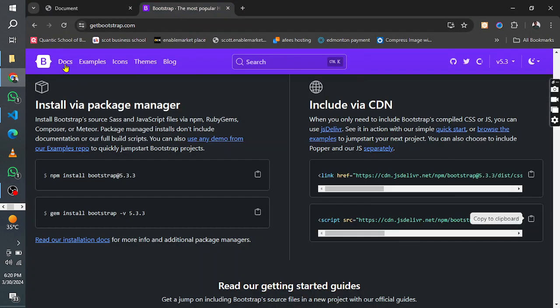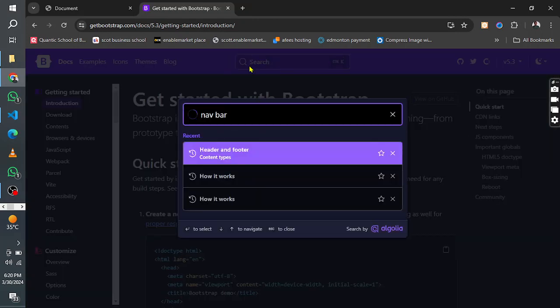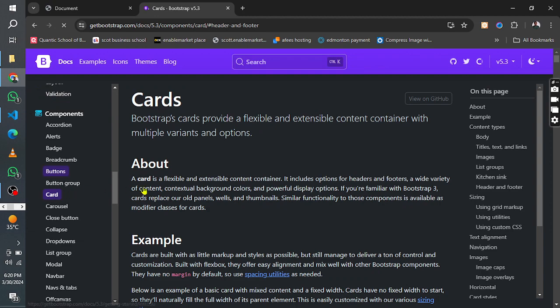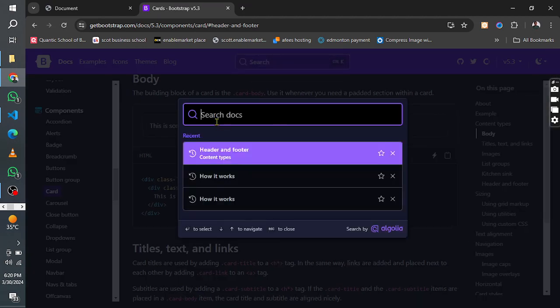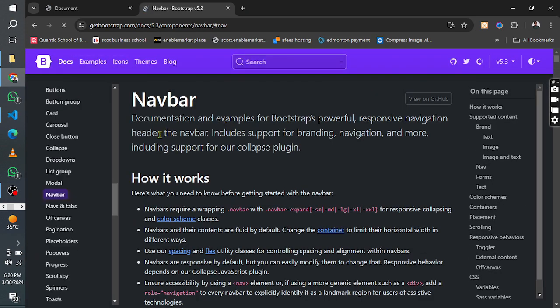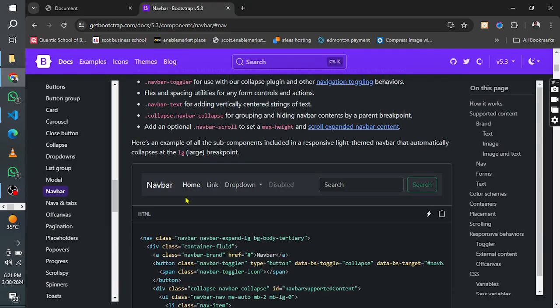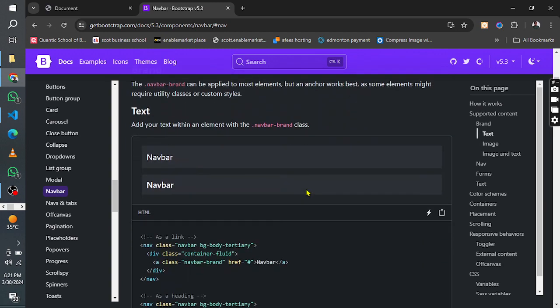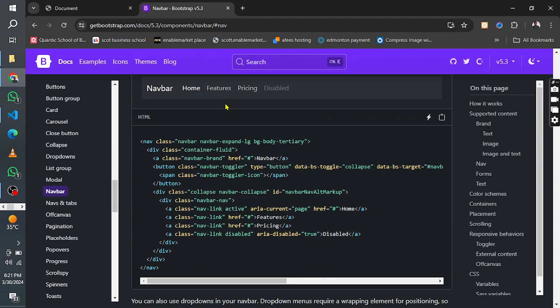Okay, so if we want to add a header, we simply search for navbar in Bootstrap. So we go to Bootstrap and we go to docs, and we can simply search for navbar. Okay, I put a space, sorry. So we can search for different types of navbar. So this is one style, this is another style, this is another style.